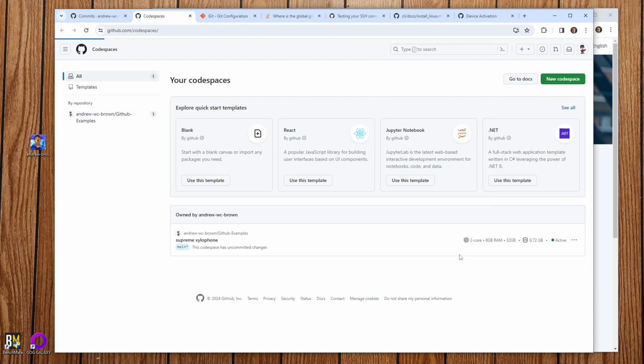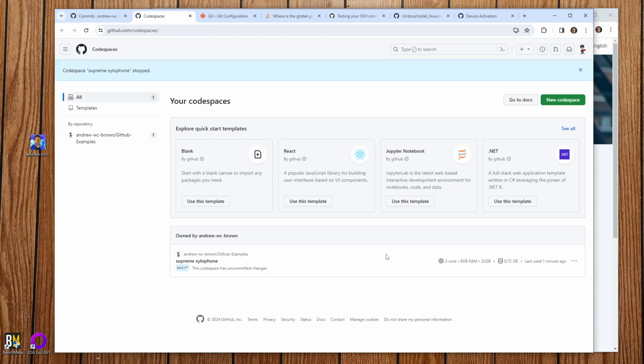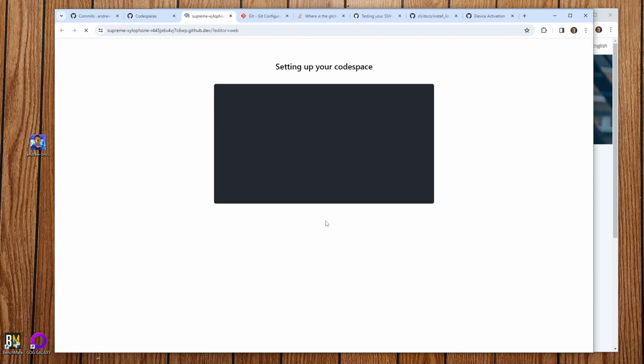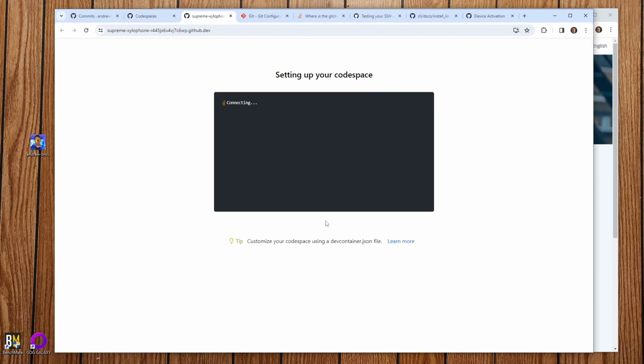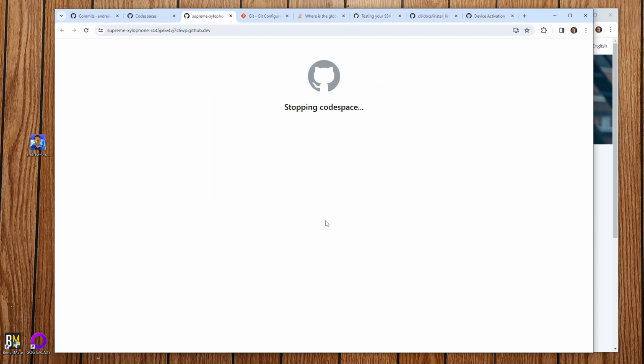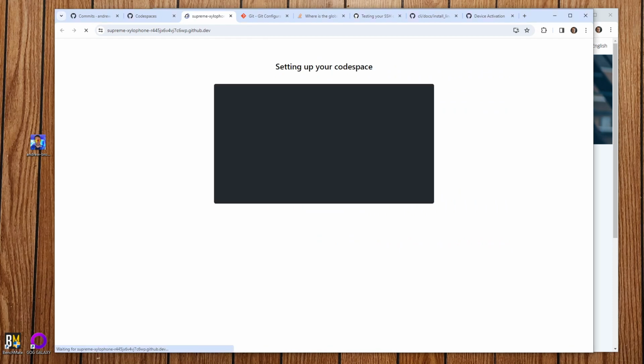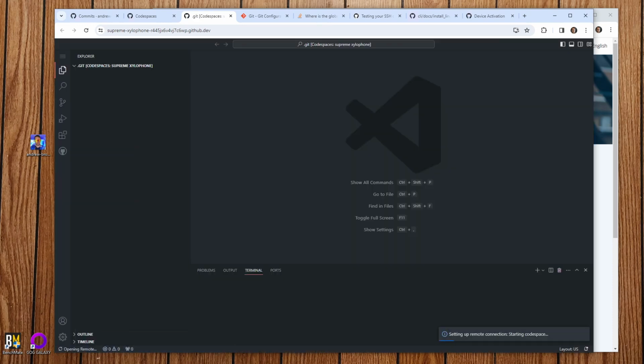So what I'm going to do is stop this codespace. Okay, I'm going to start it up again. And maybe what this will do is it will unjank it. Okay. So I'll be back here once it stops and then restarts. It takes a little bit of time. Okay, it shows me this button. I'm going to hit restart code workspace and hopefully this will resolve our issue.